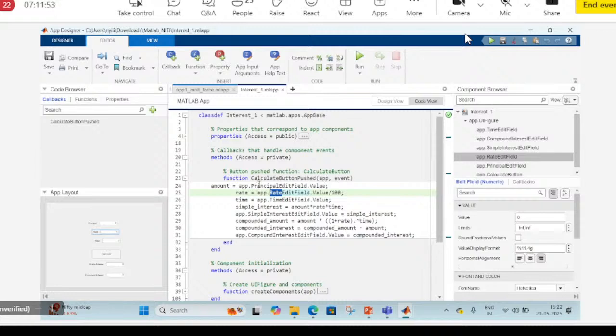You have to write only app dot rate edit field dot value, divided by 100. This is actually a percentage we are feeding, and it will be converted into a number.